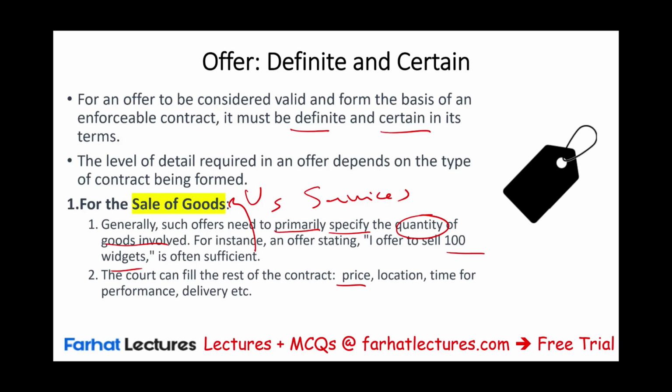Now, better off have everything, but the point is, for the sale of goods, definite and certain does not mean you have to have everything. However, we mentioned this in the prior session, that the sale of goods deals with what? Deals with the UCC, Uniform Commercial Code, the sales article. That's okay, we can live with that.